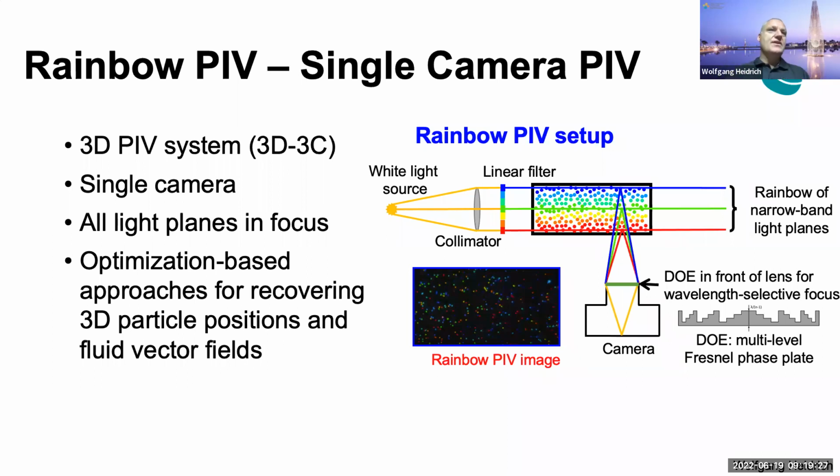This has also the nice advantage that you can design diffractive optics that you just put in front of your camera to keep everything simultaneously in focus, because focus is always a problem for these kinds of PIV setups in 3D. But then we basically have an image formation model where we can relate the color to a 3D position and then try to do tracking that way.